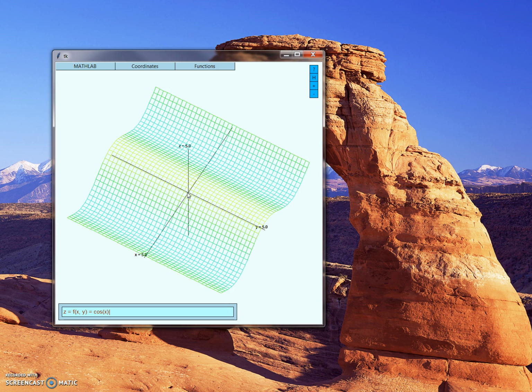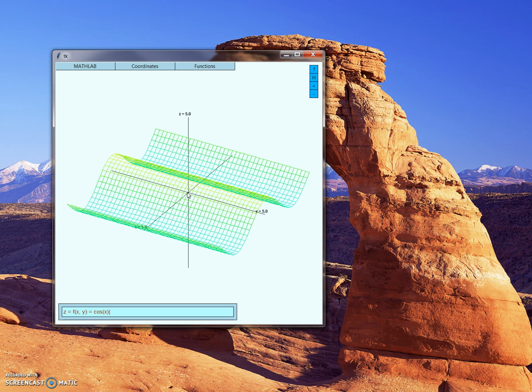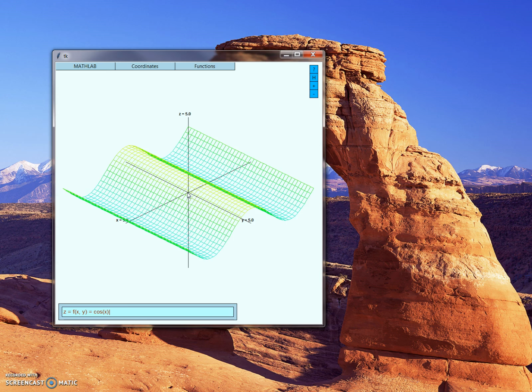Now the tricky part of doing that is, how do we project a three-dimensional vector onto a two-dimensional plane such that the image still looks three-dimensional? And that is something that took up a lot of my time when I started coding MATHLAB. And the same thing goes for any of these other coordinates.